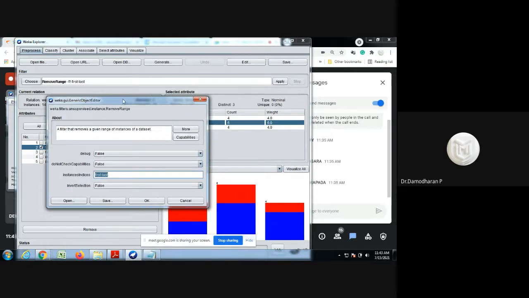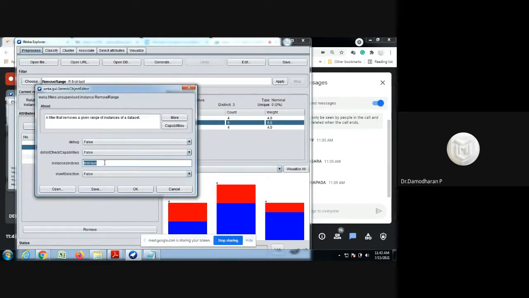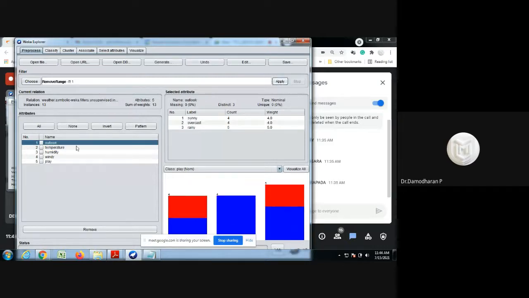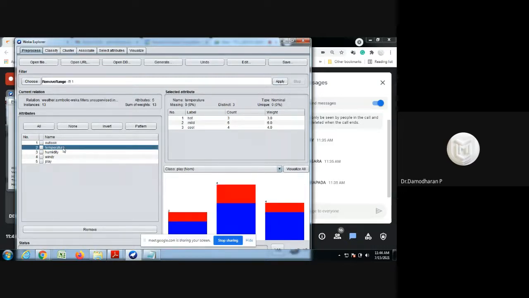So I'm going to select part 1. Then we can apply the filter. Only one instance will be removed from this.